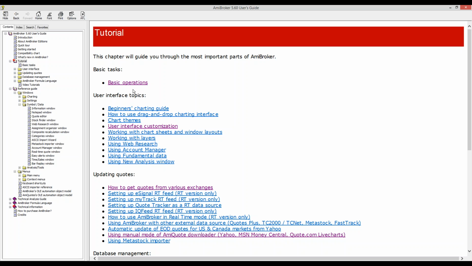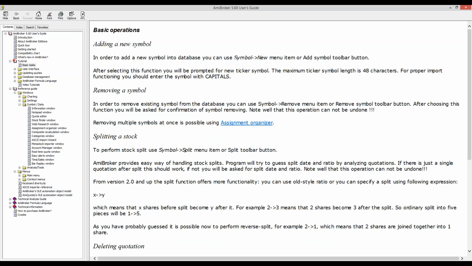So getting in, some of the beginning part might be a little dry, but let's just plod on. Basic operations, and it says adding a new symbol. Obviously, for any stock that you're looking at, you need to have a symbol first, and you need to add that to your list.